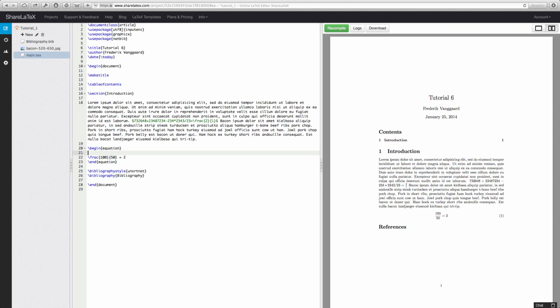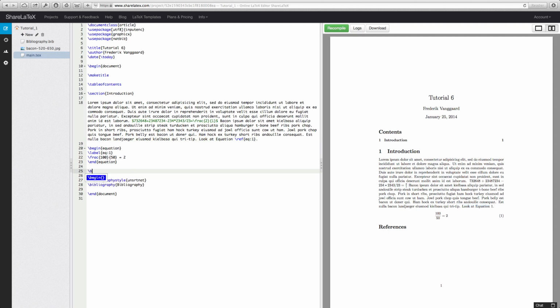And if we want to reference it, we do as we do with the figure, we write a label. I normally call them eq for equation. We can write this as eq1. Then up here we can say look at \eqref{eq1}, exclamation mark. And then let's recompile and see if we can actually reference it. As you can see here, we can easily reference the equation.